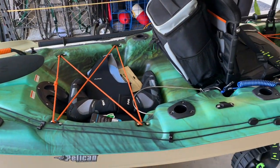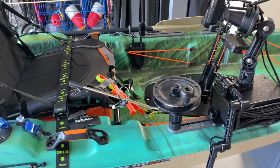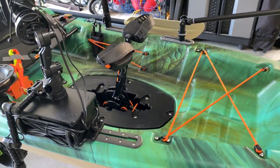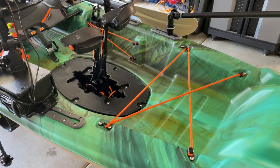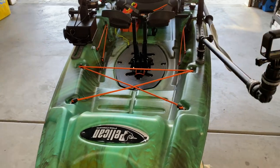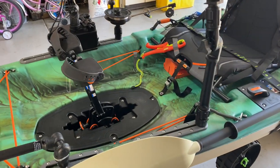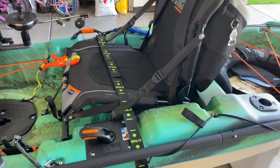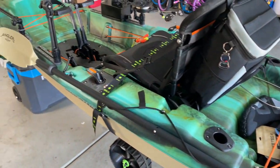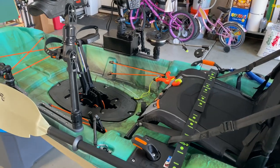My grand entrance into the pedal-powered kayak game - this is the Pelican Premium Catch 110 HD2. Cost me a little under a thousand dollars. Those of you in the kayak fishing game know there are a lot more costs associated with putting a fishing kayak together, and that's why I chose this one as opposed to getting a Hobie. I would love to have a Hobie, but this right here is my 'mo-phobia' - meaning this is my Hobie within my budget.